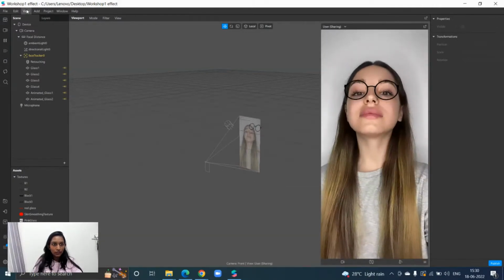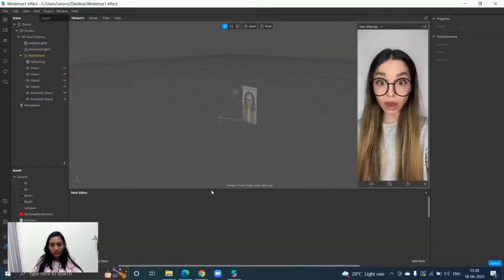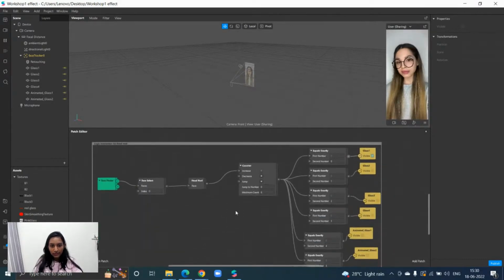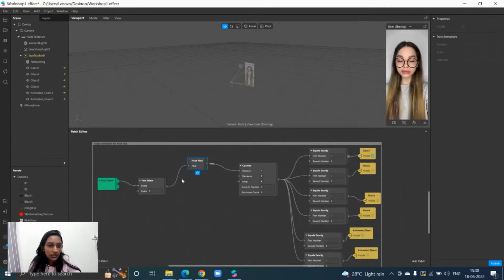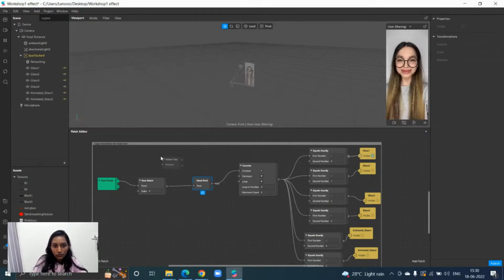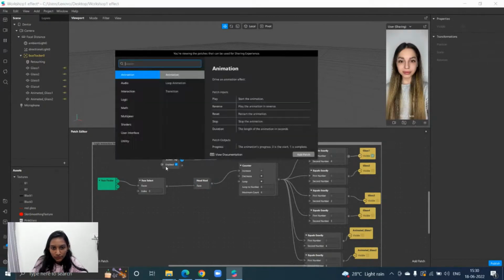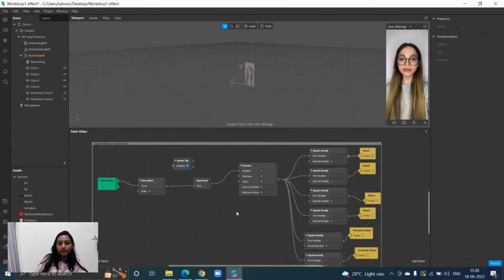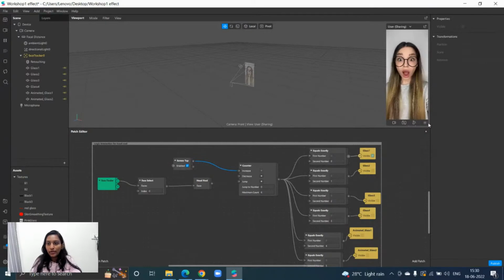This is how again it will look, and if you want to see the patch editor again, you can see over here. Here is our logic that we created with the head nod. So if you want to add different things, you can add them over here, and change it. If you want screen tap, I think I should also keep that for the ones who don't want this. You just have to connect the gesture state to this increase counter. That's it. So I think that's pretty much clear. I hope you have got how to create the effect for this.